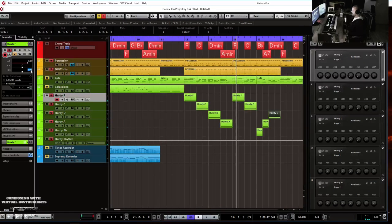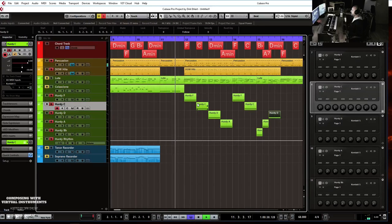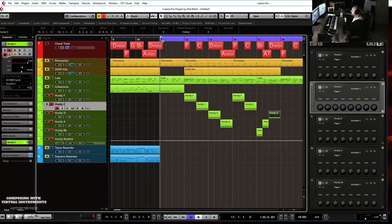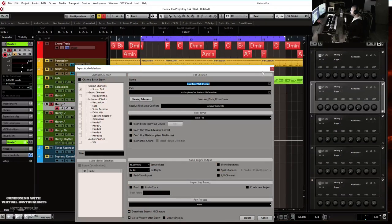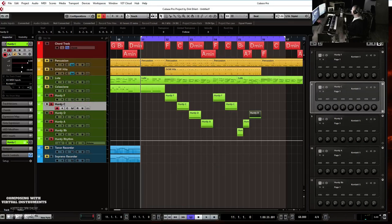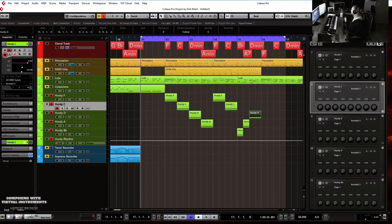Okay, it seems like we need to put like 40 or 50 negative track delay to bring them on time. Okay, make it short here. Let's just do an audio export and align it. Don't want to go too crazy here. So we put that into our folder. Actually, just use the song folder.